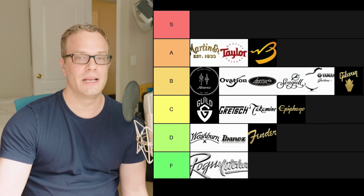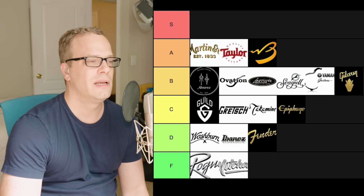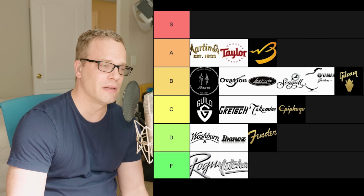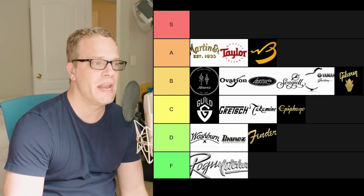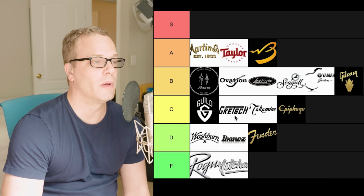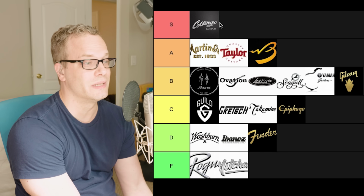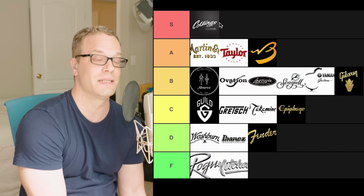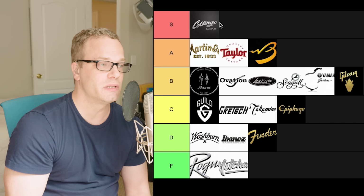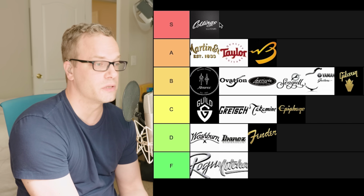And obviously, the last one for this is Collings guitars. The Collings plant is like 7 miles away from my parents' house, so I did visit there, and every Collings acoustic guitar I've ever played has just blown my socks off. There are a lot of guitar brands out there like Santa Cruz, Olson, that I haven't played that I suspect would be kind of on the same level as Collings, but again, I have to limit this to just stuff that I've had a lot of first-hand experience with.